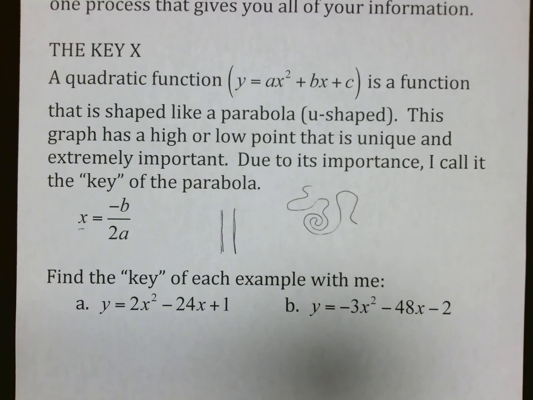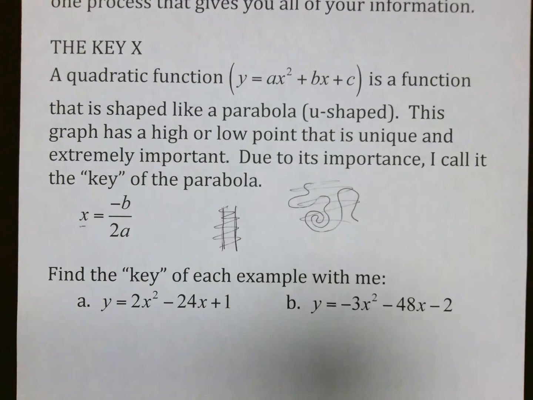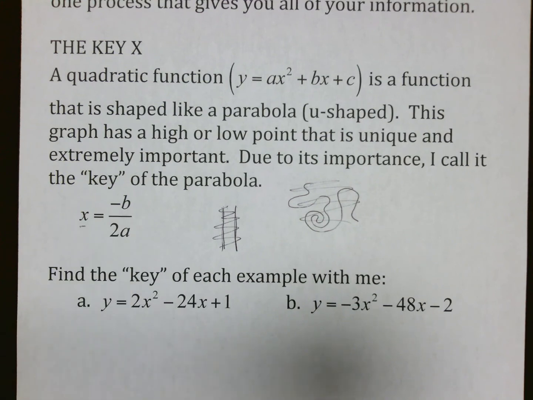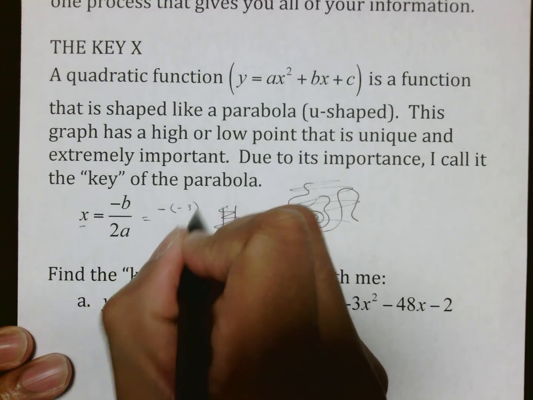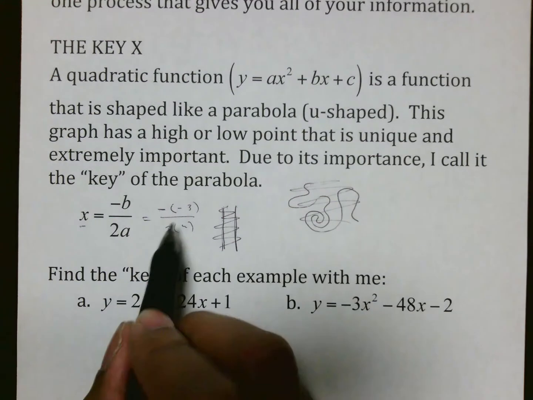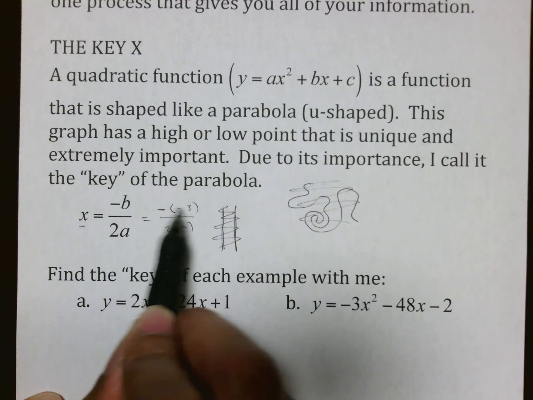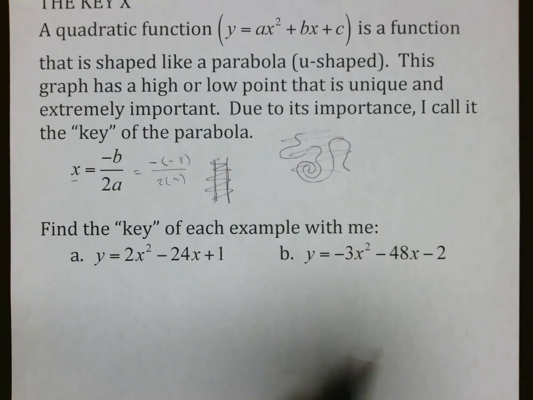Now, I am in no way encouraging you to drive 100 miles per hour, but I need you to understand that as a mathematician who is now almost semi-pro, there are certain times where you can start to use your common sense. The formula for the key x is negative b over 2a. And you can do it the way I'm going to do it in the book or in these notes. Actually, I'm going to do it in the notes the way I should do it, which is the mathematical way. But what a lot of people do is they like to plug in the numbers like negative 3 over 2 parentheses, whatever, which is fine. But my common sense tells me that the opposite of negative 3 is a 3. And so why am I going to run the risk of missing that part by not using common sense? So when you find the key x of each of these, here's what I'm going to do.